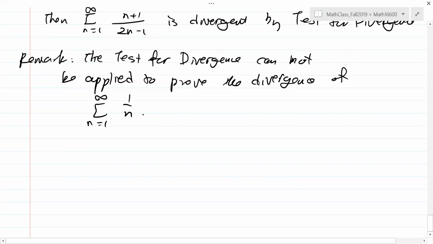You have to pick the right test to prove this series is divergent, or you can prove it directly. Like in the book, there's a proof using elementary mathematics: just prove that the partial sum is greater than or equal to something like k over 2. That's a lower bound. The lower bound gets larger and larger, and pushes the partial sum larger and larger, so the limit will be infinite.